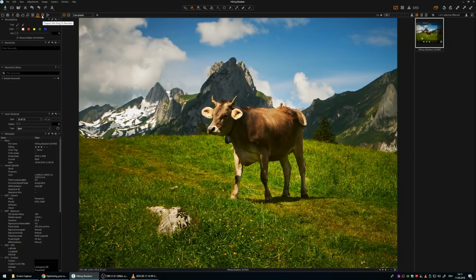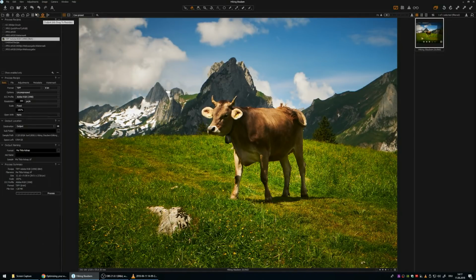So now let's go to the output tool and let's output this stuff. So I want to have one file with watermark and one just the JPEG. I set it to 90% for the normal one and maybe 80% JPEG quality for the watermark one.